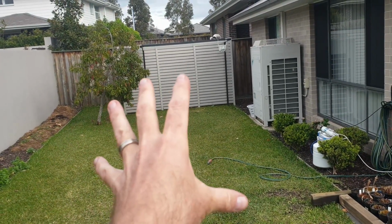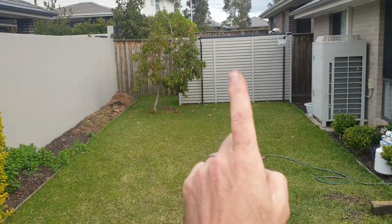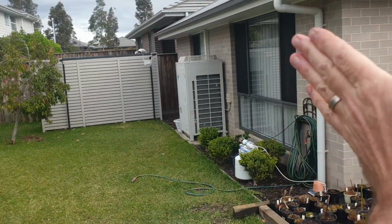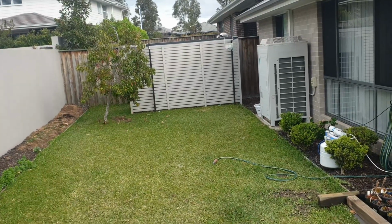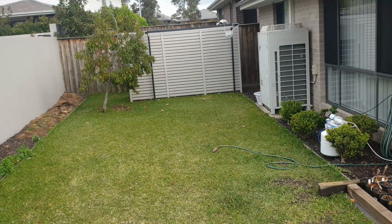And what I love about this location is it's beautifully sheltered from the wind. You've got the reef fence over there providing shelter. You've got that panel over there with the rainwater tank behind it, and of course we've got the rear of our house. So it's a nice location there to provide some sort of shelter from the wind for the plants.